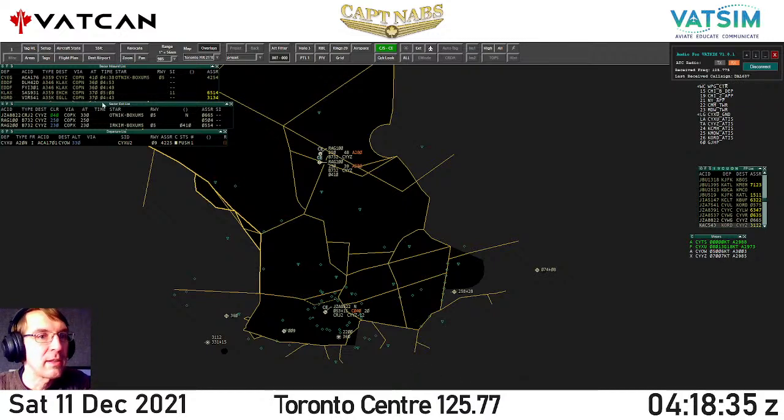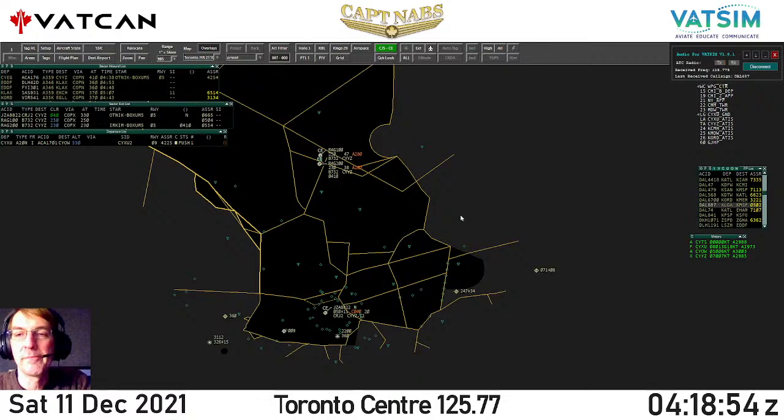Toronto Center, Delta 687 with you, flight level 360. Good evening. Delta 687 Toronto Center. Good evening. Let me just find you here. There you are, Delta 687, squawk code 0502. 0502, Delta 687.